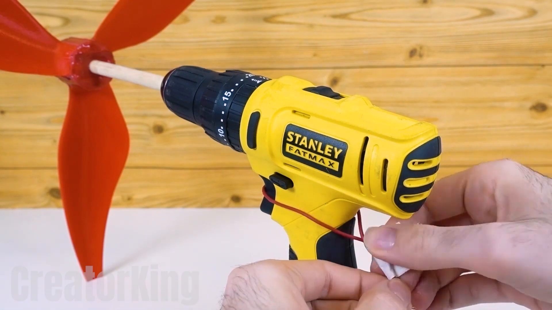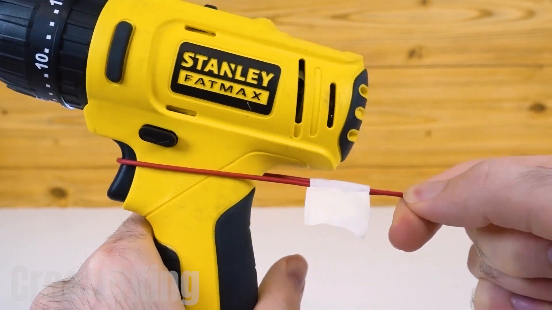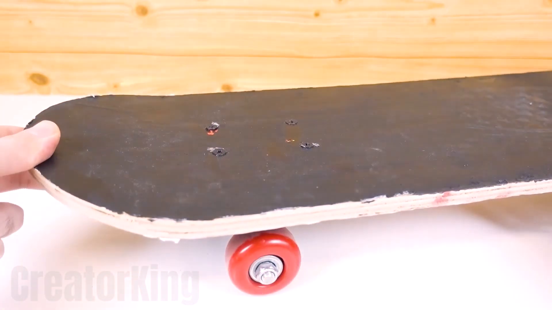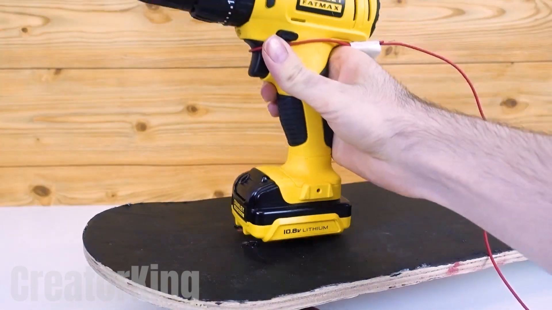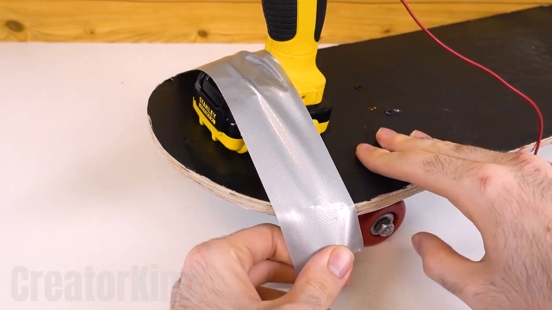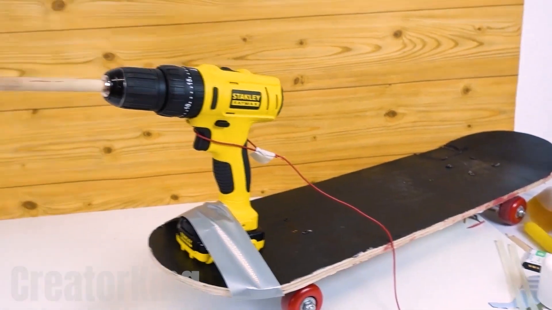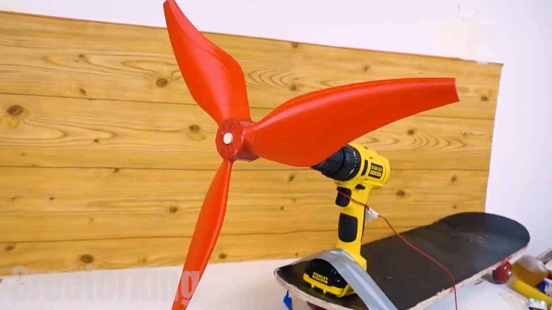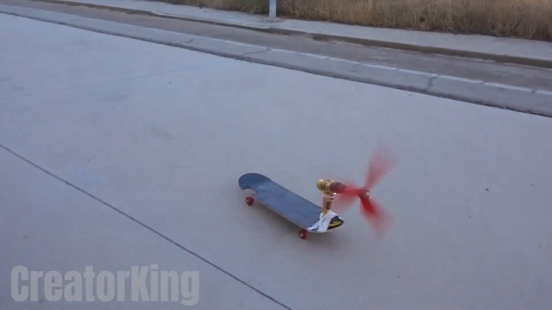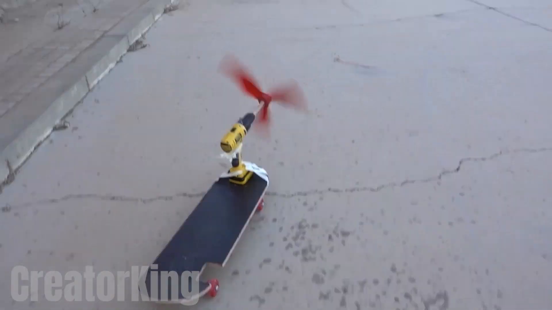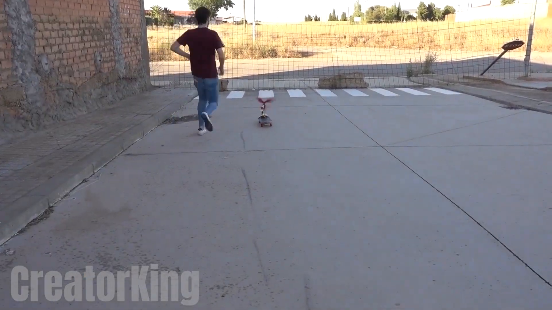To mount it on the skateboard, we'll use another method that's reversible because, obviously, we need the drill for other things and I don't think your dad would like to have to buy a new one. So, a bit of super strong grey tape will do. It's time to take a ride on our new propeller skateboard. It's not the fastest on the market, but at least you won't have to move your foot again. You'll simply have to sit down while you pull a little cable. Wait! I didn't pull the parking brake!